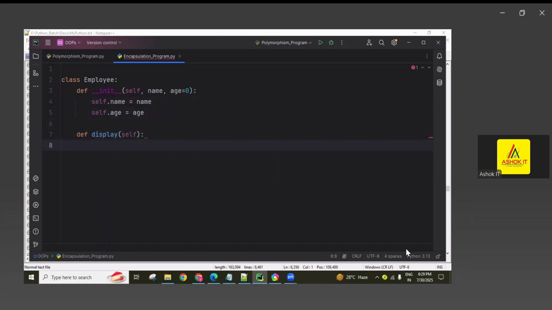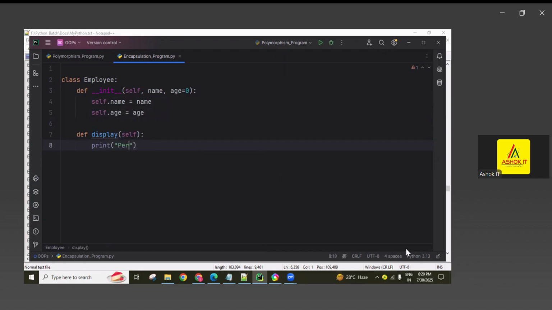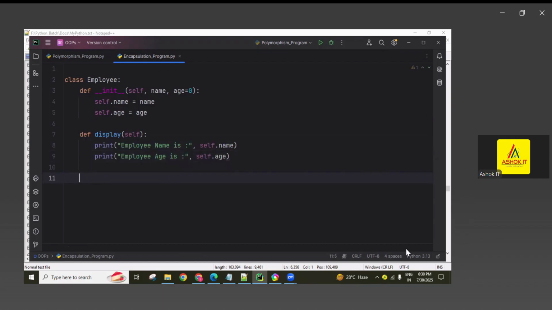Here I want to display the employee name: 'Employee name is', then self.name. And next, 'Employee age is', then self.age. So using the display method, we can access these two variables, name and age.